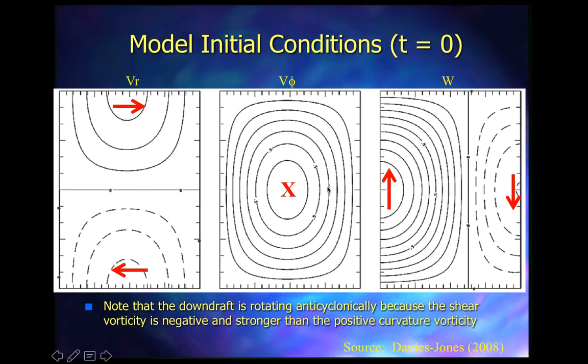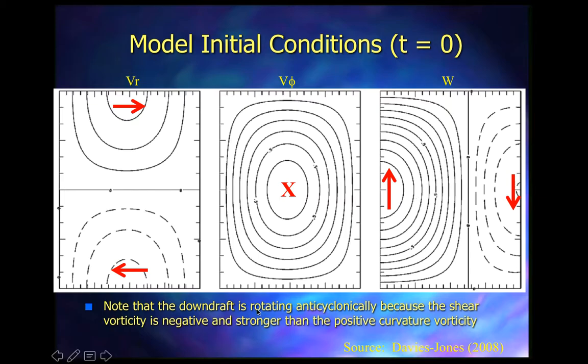So here's V phi. This is into the page. It shows an arrow into the page, swirling into the page. And the vertical velocity is updraft here and downdraft here. So put the far left and the far right pictures together, you get an in, up, out, and down circuit here like this, for the horizontal and vertical velocity. Then this is V phi, which is the tangential velocity, which is blowing into the page. Notice that the updraft is slightly bigger than the downdraft in size.